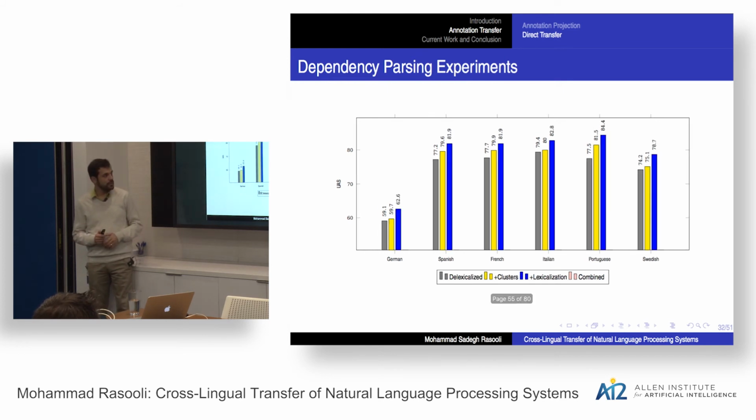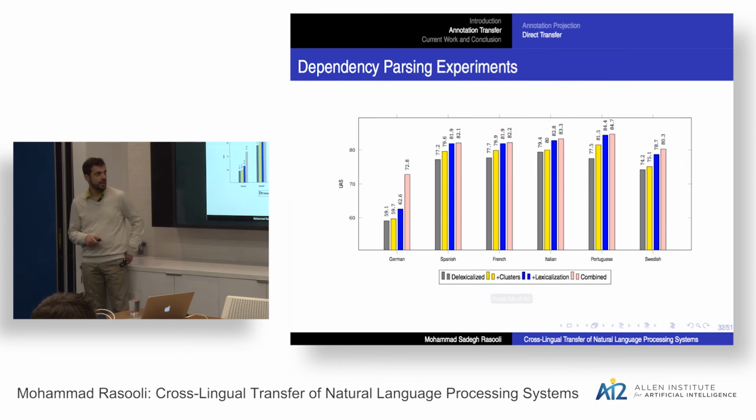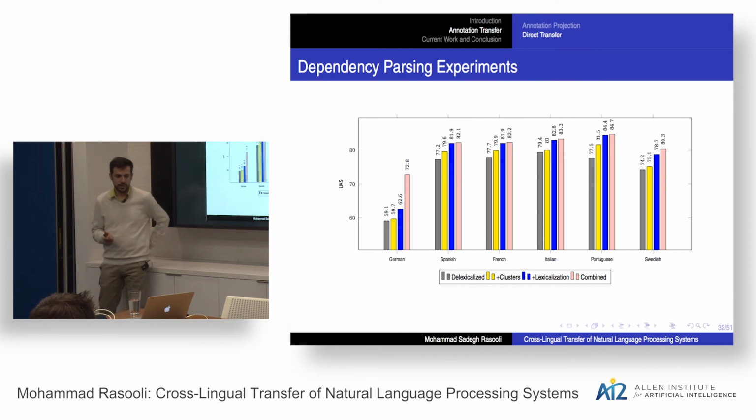And when we do partial translations, we get another kind of improvement. For example, in Portuguese, we jumped from 77 to 84. And when we add them to the projections and apply the same density-driven approach, we get very good accuracies. For example, in German, there is a 10% jump. In some other languages, there is a slightly smaller jump, or sometimes the model is saturated, so it doesn't really add too much value to the model.